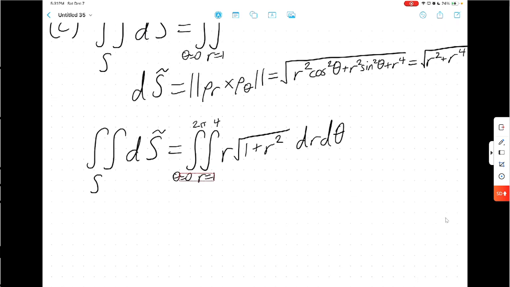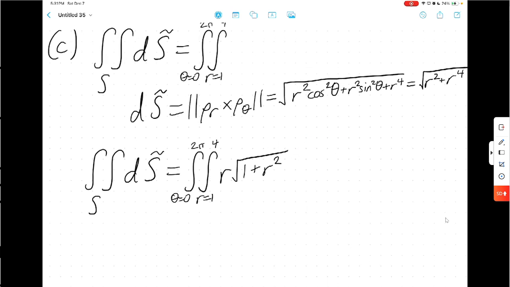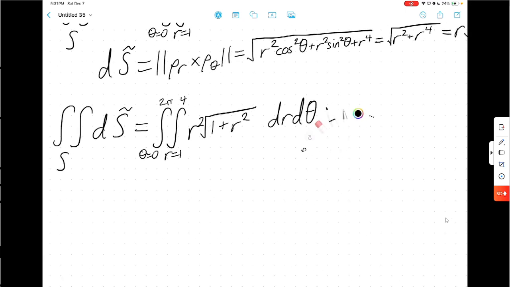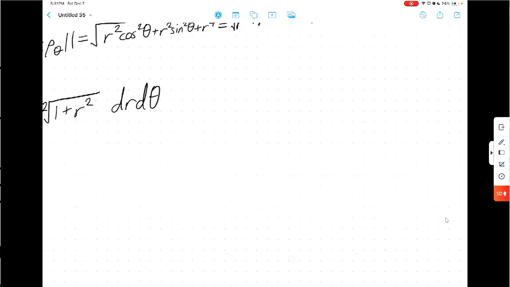Does this one have it? Hold on. Does this one have an r? I don't think so, because it's just a magnitude, because I'm just using a scalar function. No, this one's a dA. Nope, this one's dA, so there is an r. Oh, I'm going to have to trick something, don't I? Yep. Awesome, this is going to suck.